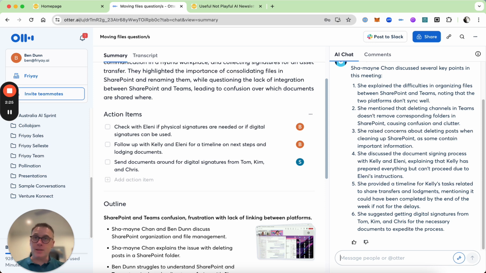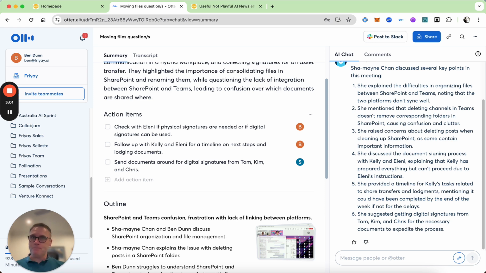Now, obviously the meeting is over. The meeting happened already. But one of the things you can do with Otter, if you've got it connected to your meetings and it's transcribing live, is this: let's say you lose attention in the meeting, your mind drifts off, and somebody's droning on, making their little speech, but then it turns out they said something really important and vital, and you've missed it. What you can do with Otter is ask it, could you summarize the last 5 minutes of the meeting for me? And you can do it in the meeting, and nobody knows that you've done it except you.